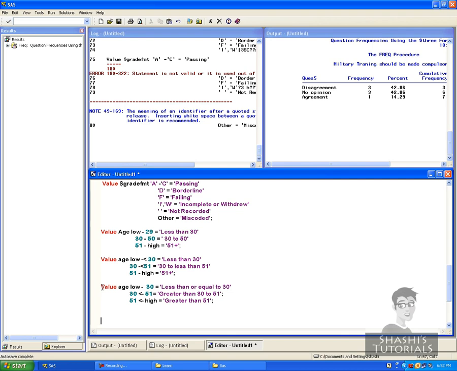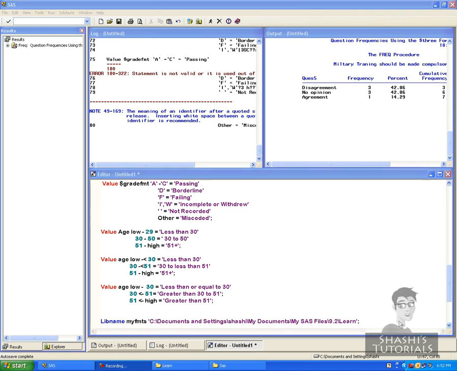Suppose I first define the libname for my formats, that is my formats. I'll give the path, learn slash formats.